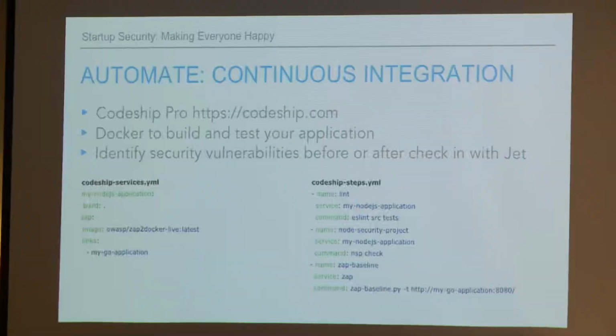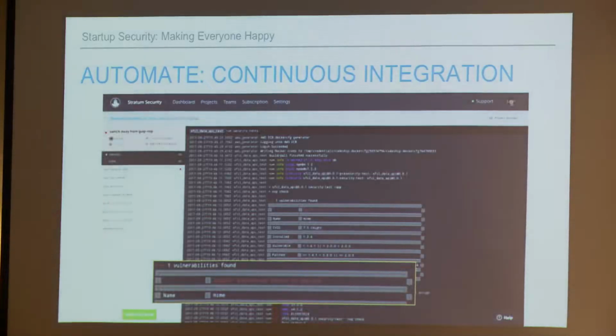We're also adding in the Node Security Project, or NSP, which does dependency checking to make sure that every time we push a build, there aren't any new vulnerabilities in any of our dependencies. Pretty recently, one of Express's dependencies had a vulnerability. The MIME dependency had a denial of service discovered in the regex for MIME types, and our process got that right away as soon as it was made available, and we were able to make a decision about what to do about it. For us, denial of service isn't really a big deal at this point, but in the future it might be, or if this was something else, say remote code execution or SQL injection, it's really nice to be notified about it as soon as possible.